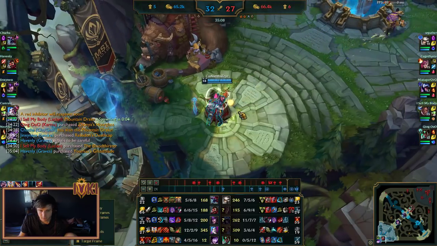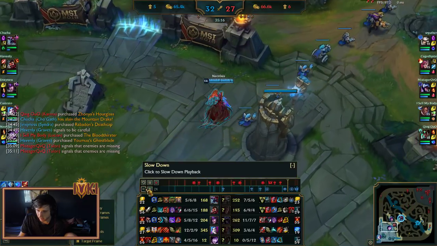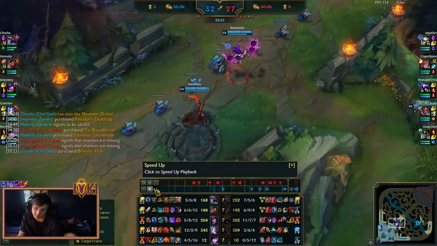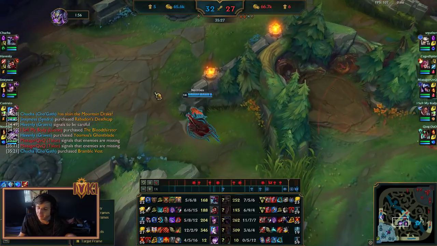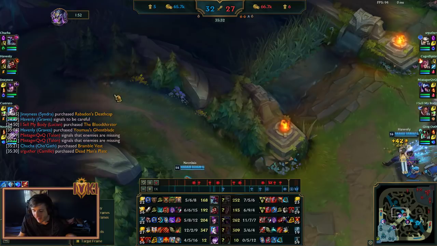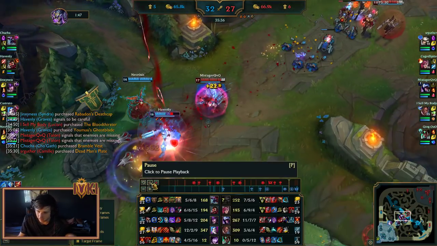Alright. Let's see what we do now. I do want to compliment you on how little time you spend in the base looking for itemizations, like going through the shop. You see a lot of people wasting a ton of time just scrolling through the shop. Oh, do I want to buy this or do I want to buy that? It looks like you have a really good idea of what your build's going to be, so props on that.